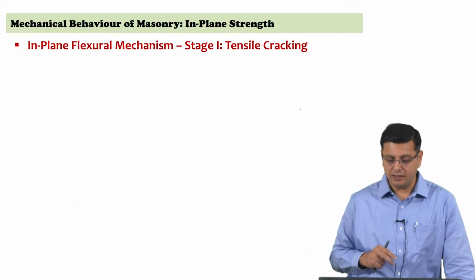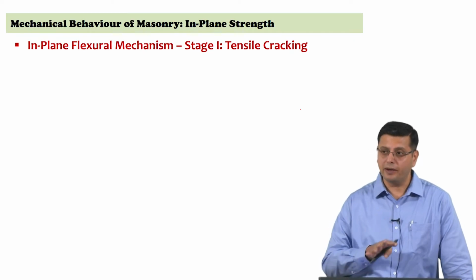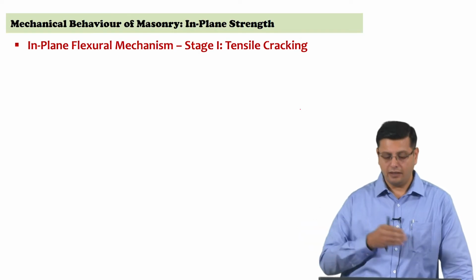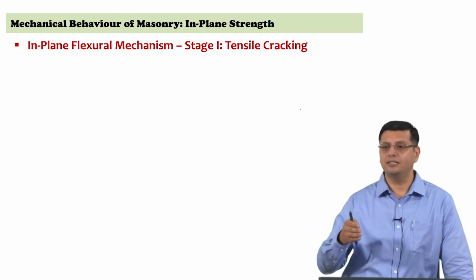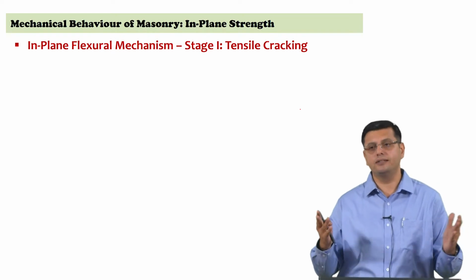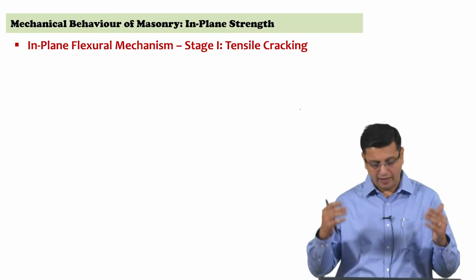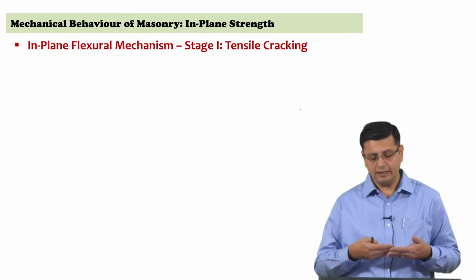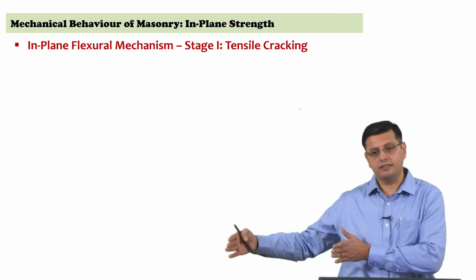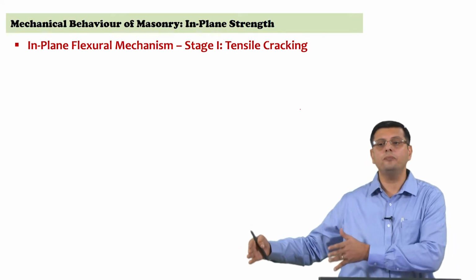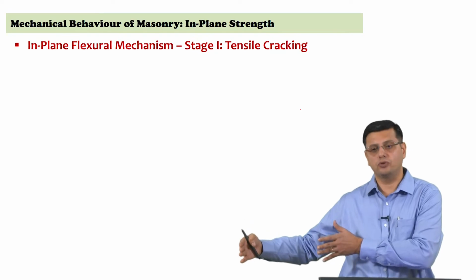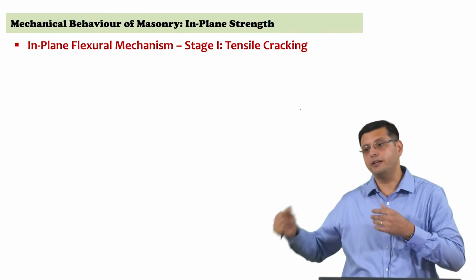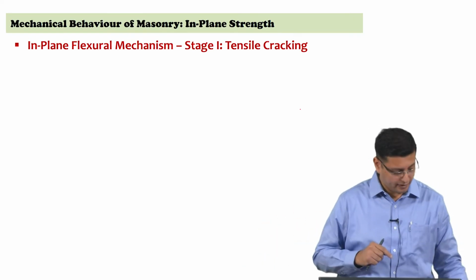Okay. So, we start examining in plane flexural mechanism. We look at 3 different stages. I would first refer to the tensile cracking state. So, as the wall is being subjected to lateral forces and gravity, you can have cracking at the base of the wall. And as cracking progresses, there is reduction in the area available for equilibrating the combination of lateral forces and gravity forces, and then finally at ultimate you have a reduced area and possibly crushing occurring in the wall. That is the mechanism that we are examining.